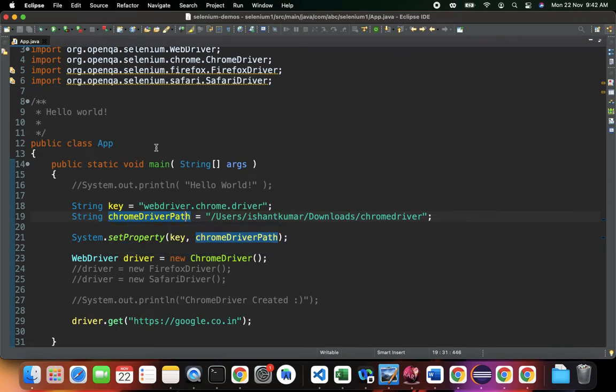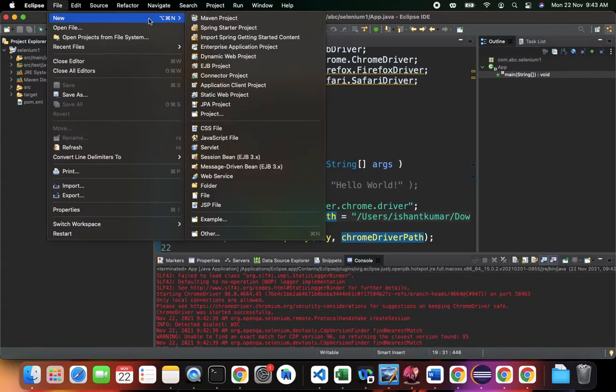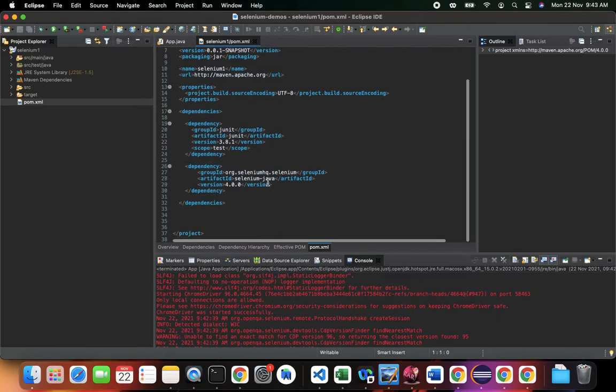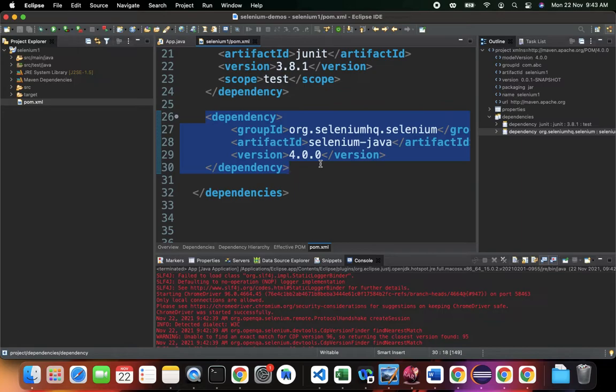So let me very quickly recap what we have done. We have Eclipse as an IDE where we'll be writing our Selenium based projects. You need to have the JDK installed and configured in your system before you install Eclipse. You can install any latest version of Eclipse. In Eclipse, we created a new Maven project. In the pom.xml file, we add the dependency for Selenium. This is the library provided by the Selenium framework, which you can use in your project so that you can access the APIs.